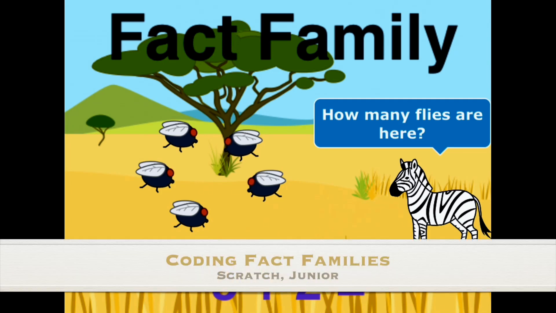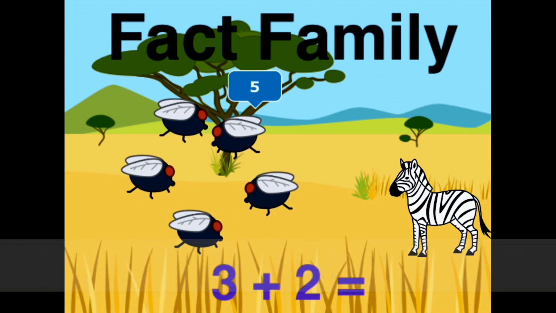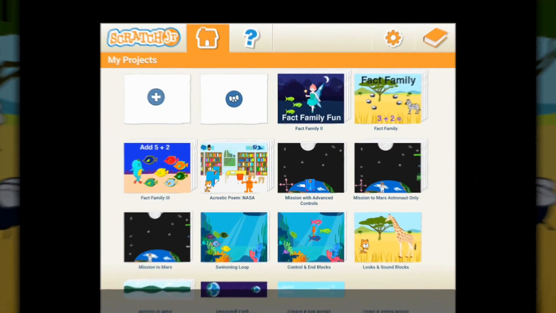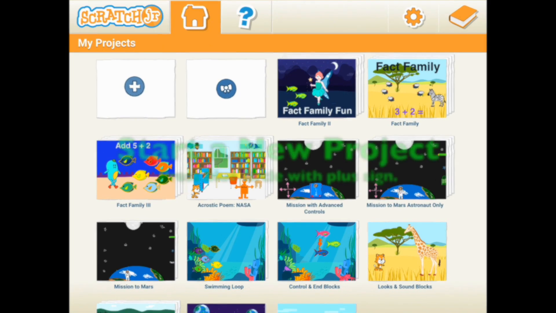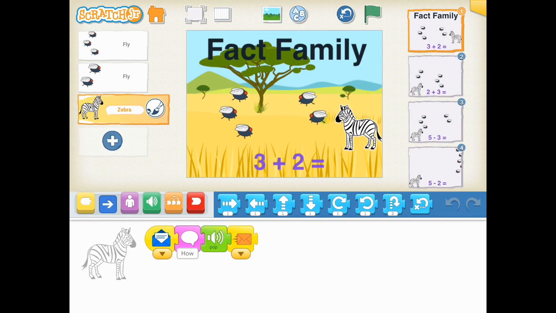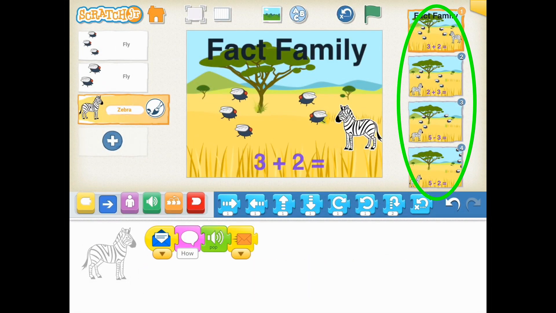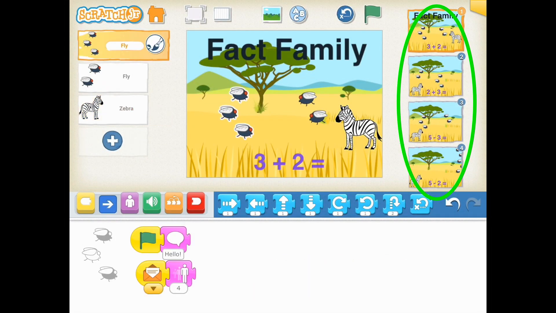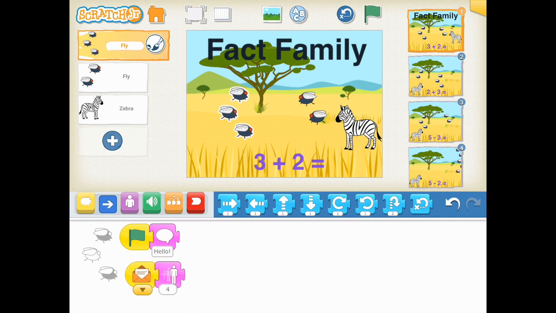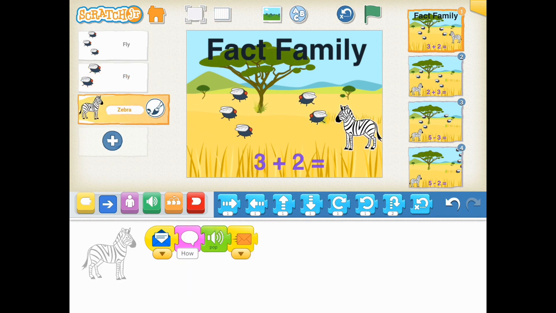Hello and welcome to Coding Fact Families in Scratch Junior with Miss Green at Hoyas in Ed. I'd begin with the question: what is a fact family? A fact family is that group of related math facts that have the same numbers. I would ask my students which fact families we'd like to code, and I might break them into different groups before we build our project pages. In this video I'm going to be showing the math fact family of three plus two.